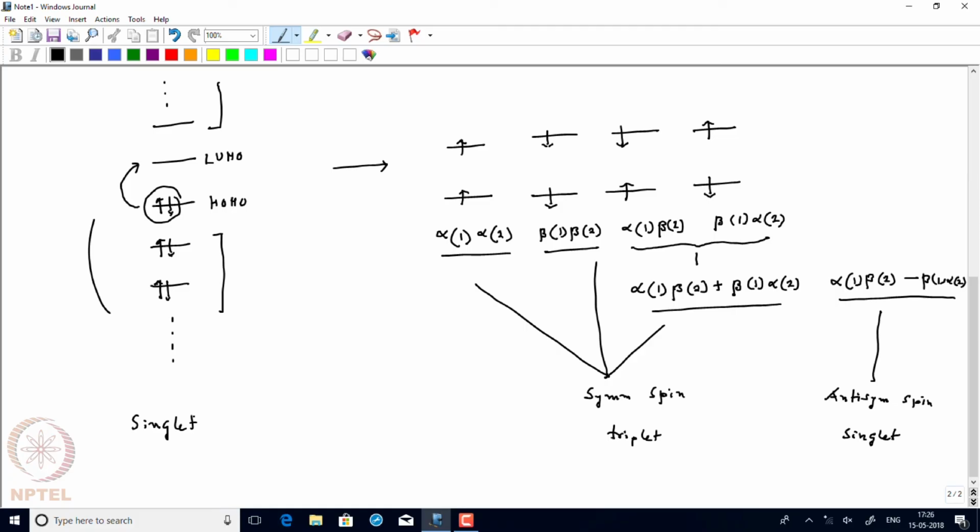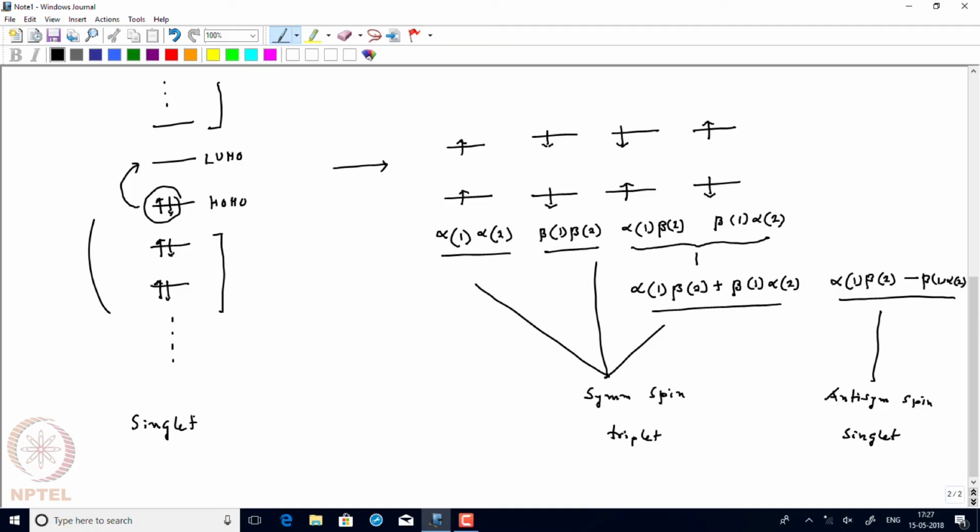In a similar way, molecules also have energy levels, and we have special nomenclature for them. If I fill in the electrons in the molecule in a similar way, from the lower energy orbitals first and then the higher energy orbitals, molecular orbitals in this case, not atomic orbitals, then we will get an electronic configuration. Now, the moment I promote an electron to the excited state, I actually have 4 different possibilities, and these 4 are for the same configuration, which is 1 electron in HOMO and 1 electron in LUMO.